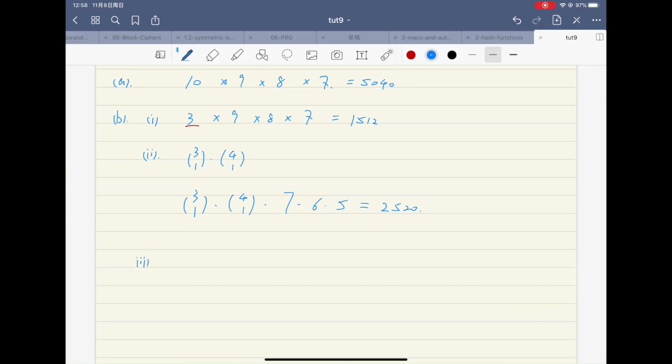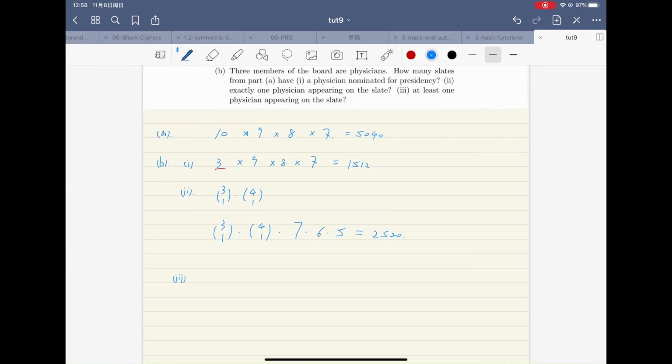Question 3 is at least one physician appearing on the slate. So in this question, we have to include at least one physician. We can subtract the possible slates such that no physician is selected from all possible slates. If no physician is selected, we have 7 times 6 times 5 times 4, which is 840.